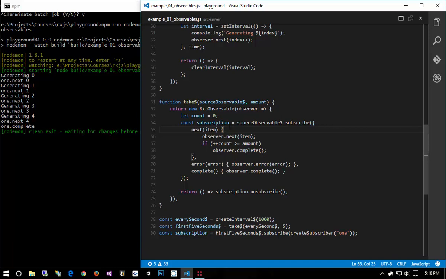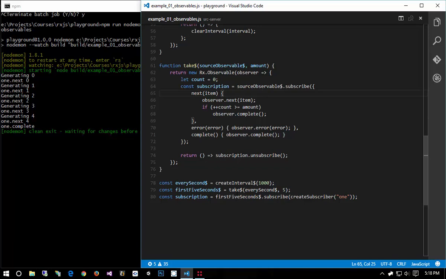Now, obviously, one big difference between our take operator and the take operator built into Reactive Extensions is that we can't chain it. We didn't add this operator to the prototype of observable, so we have to invoke it outside of that. So we can't method chain it like what you saw in our autocomplete example. But at the core of it, that's all it does. An operator listens to a source, and it emits to a destination, and it performs a transformation.